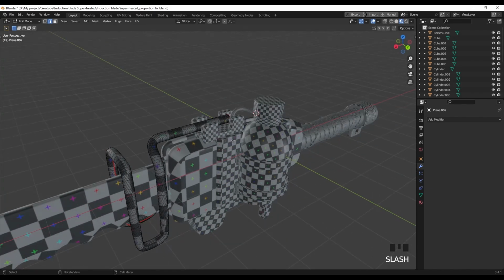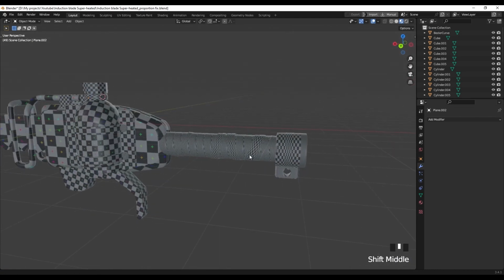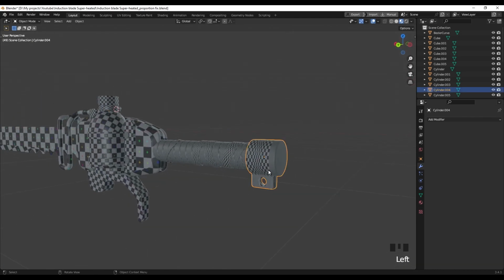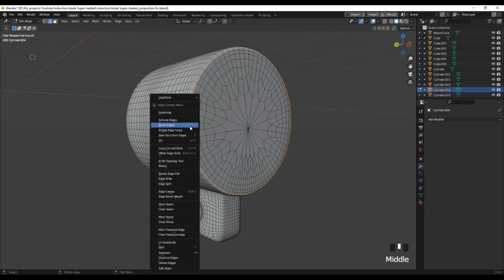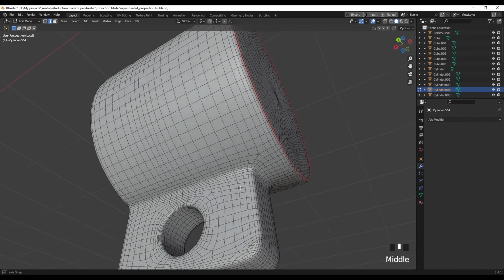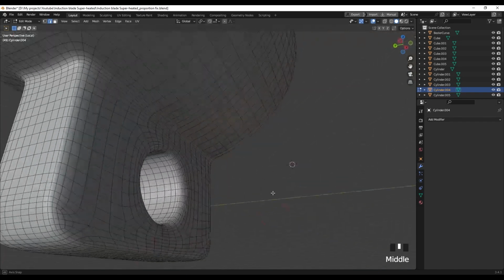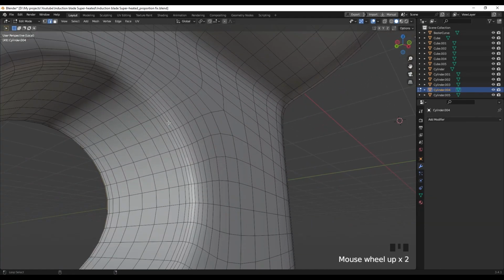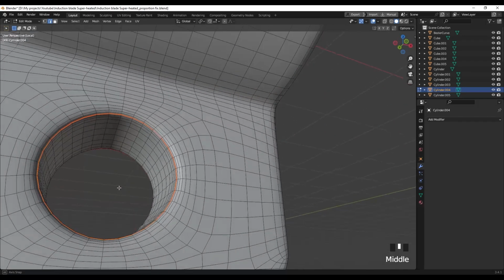Let's go back and like this one, select this circle and make seam. Also this hole inside, select these two loops and make a seam.